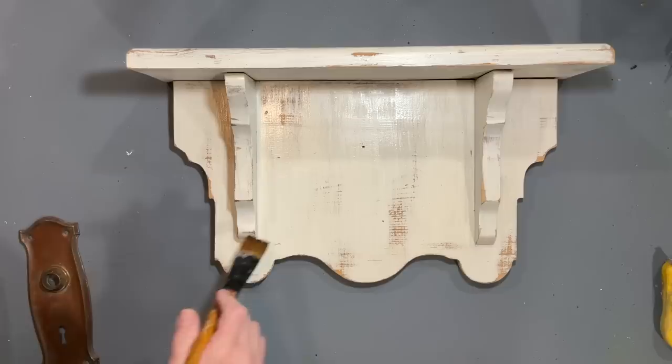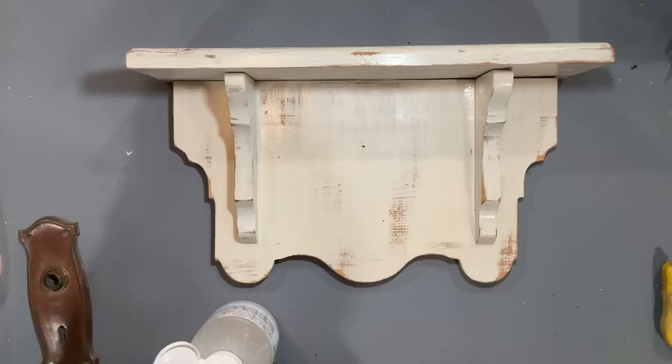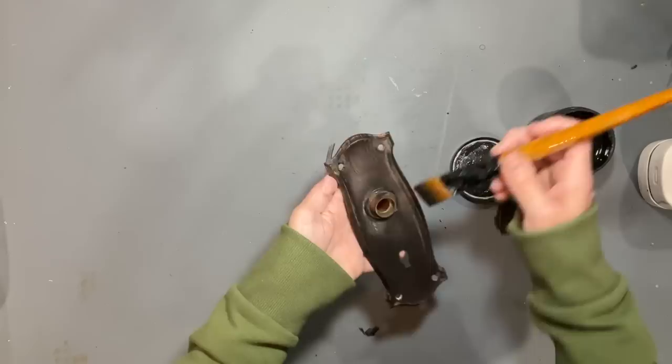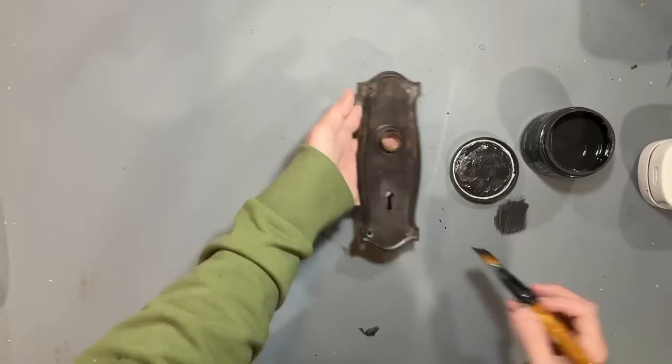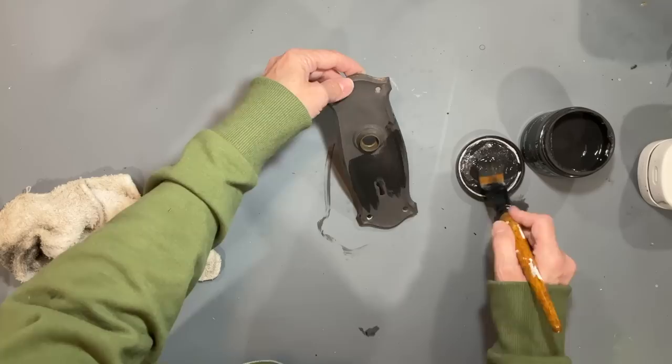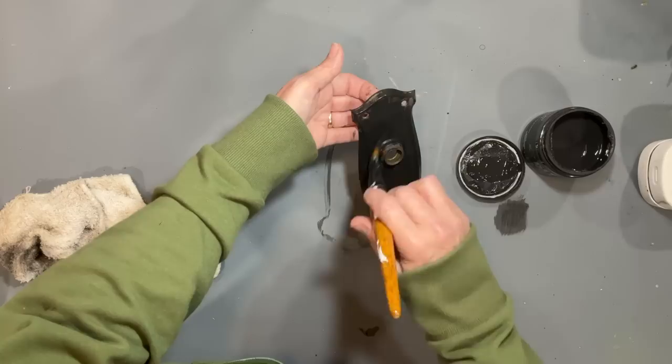And then we're going to take this back plate for a doorknob, vintage, obviously, and we're going to add some of this black velvet paint to it. Now I want to add almost full coverage, and then I'm going to wipe back or wet distress some of the copper back through this plate. Once I get the piece the way that I want it, after I do that wet distressing, I'm going to use that same matte tough top coat from Fusion to seal that piece. Once we seal it and that dries, we will go ahead and add some of that black wax to this.